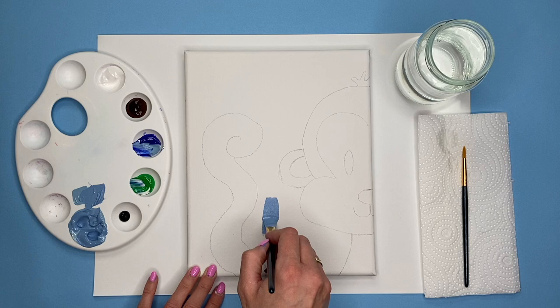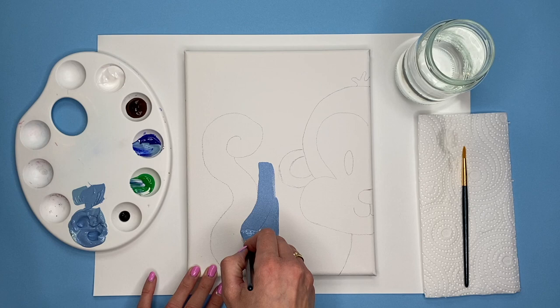So I'm just going to start mapping out where all of my lines are. And we're just going to spend a moment colouring it all in.